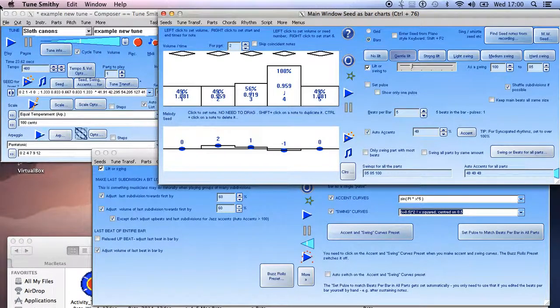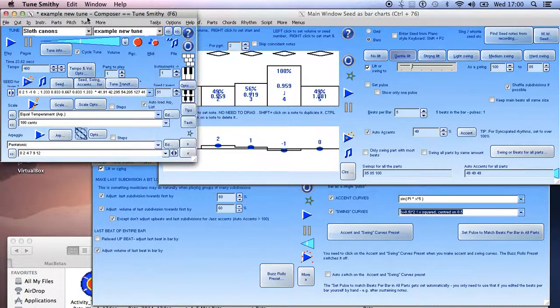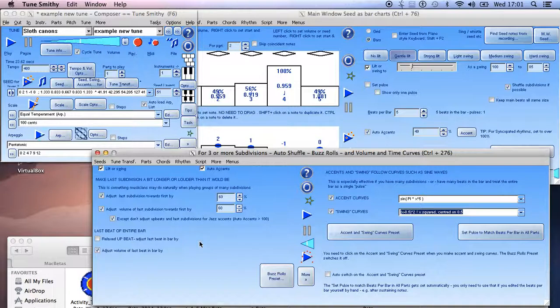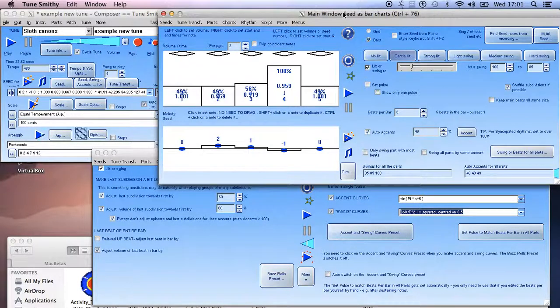So anyway, I just thought that was rather neat, so I'll show it to you before I start doing the actual proper videos upload. I'm going to start doing that quite soon. I've got to upload this Tune Smithy, obviously, the latest Tune Smithy. I've got an update of Bart's Metronome and some of my other programs as well. Just little things I've discovered while doing rehearsals of the videos that I want to update. Now let's stop this.